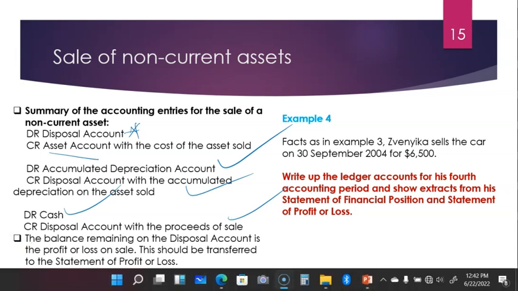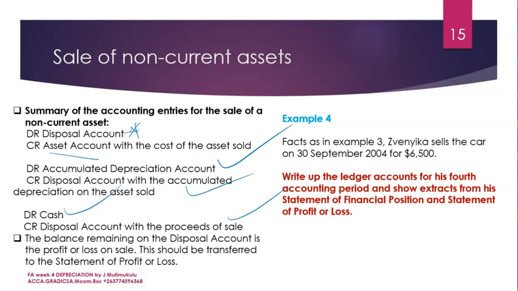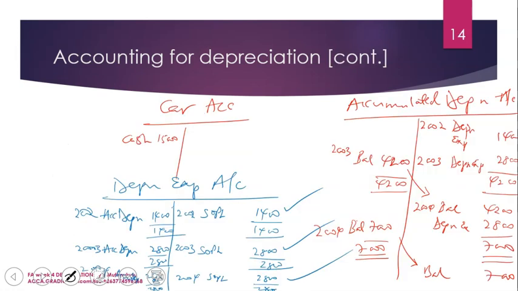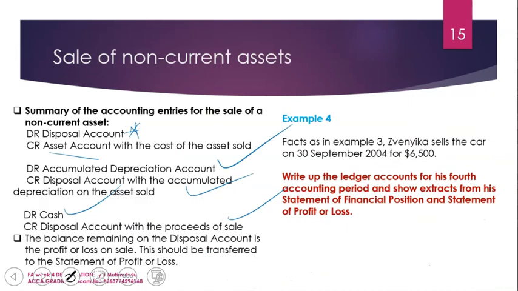So this is the information we are going to use, ladies and gentlemen, in our example. We are simply going to use the same information and the same workings we used in example 3. Remember, at the end of 2004, we said that the balance was $7,000, which becomes an opening balance in the new year that is going to end in June 2005. With the balance of 7,000 as our accumulated depreciation, we then have to consider whether there was any other depreciation that was supposed to be charged when the asset was disposed.